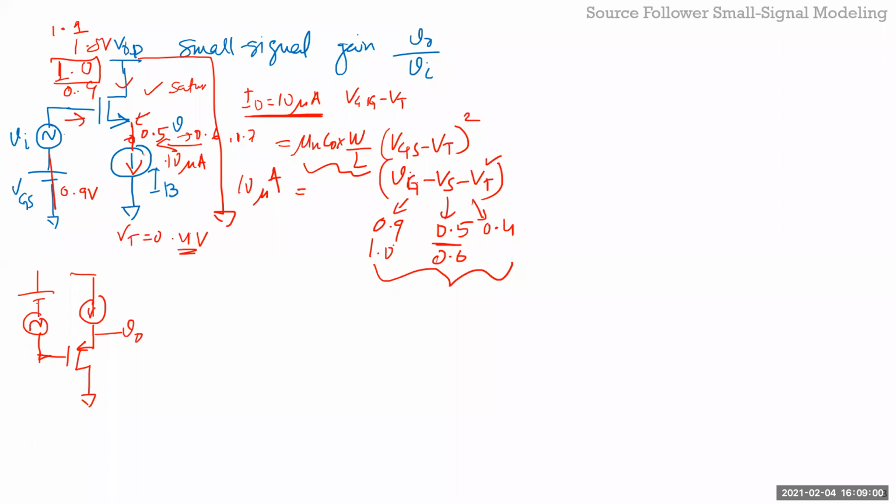So maybe the small signal model, I'll give it as an exercise to you guys. Same thing, like I just said. Now you have the DC, and here assume that the source is not connected to the bulk first, so you'll have GMBS also. So derive the entire thing and take some output impedance of this guy, which is R0, and see if that small signal gain is coming close to 1, as you predicted from your DC analysis. If it is not, something is wrong, go back and derive it.